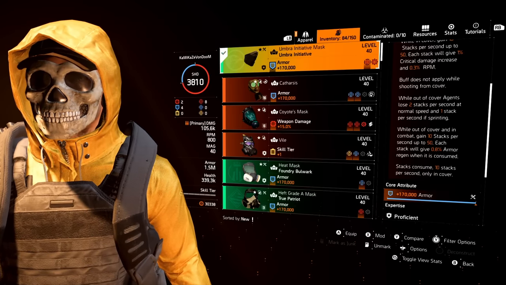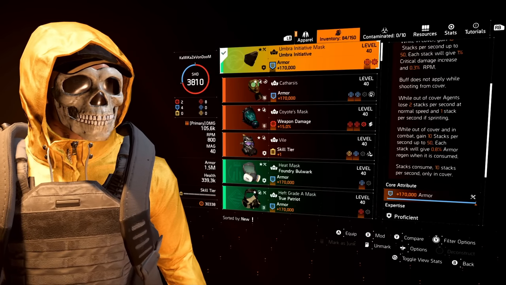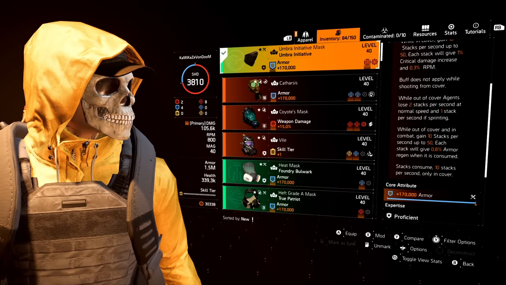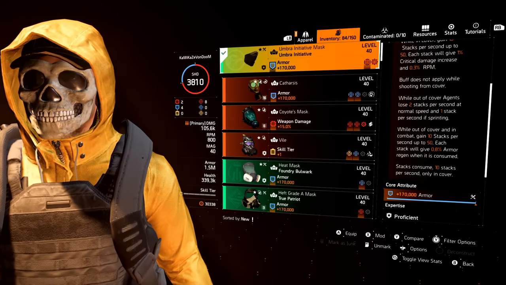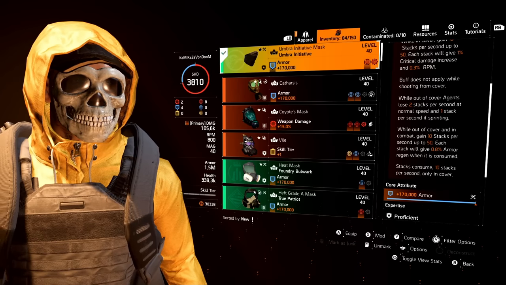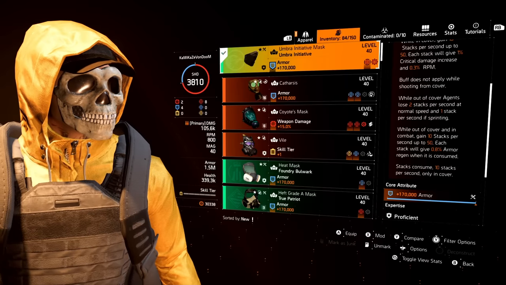And then speaking of which, while you're out of cover, you get Into the Light. Now, Into the Light, while you're out of cover, you gain 20 stacks per second up to 100. Each stack will give you 0.8% armor regen once it's consumed, and it'll consume 20 stacks per second while in cover. So, now that you are in cover for 5 seconds, you get 100% crit hit damage and 30% buff to your RPM.